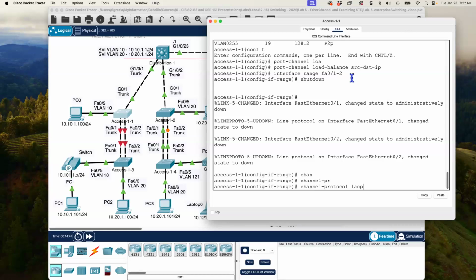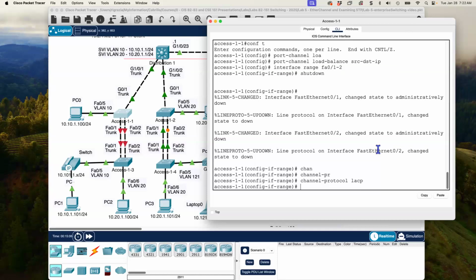What this command does is set the Link Aggregation Control Protocol, LACP, as the protocol that's going to be used to negotiate the EtherChannel. There's another one we can use called PAgP, Port Aggregation Protocol, which is Cisco proprietary. But it's always nice to use the standard whenever we can. So I'll hit enter there.